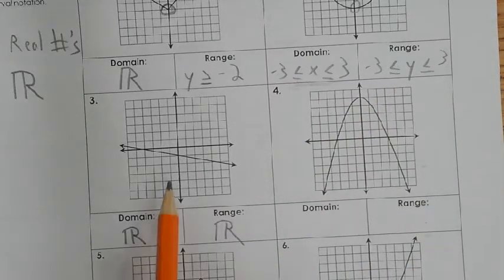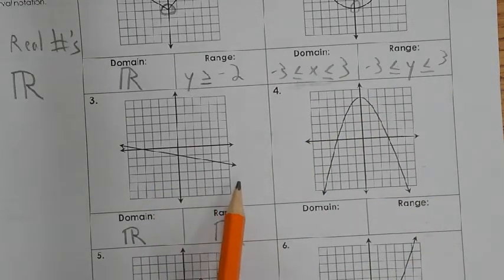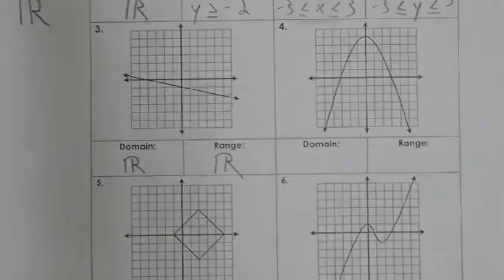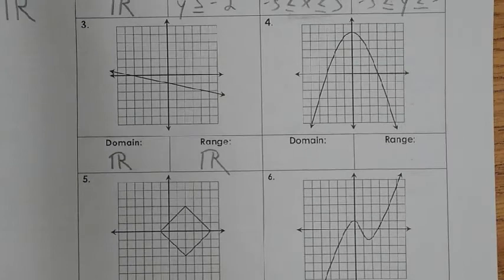Problems that are straight lines like that are nice because it's a linear equation, and that means both the domain and the range are going to be all real. So what I tell people is, whenever you are in doubt, assume it's all real, because I would say over 50% of the answers are all real. I'm not saying it's always going to be right, but most of the answers are all real.